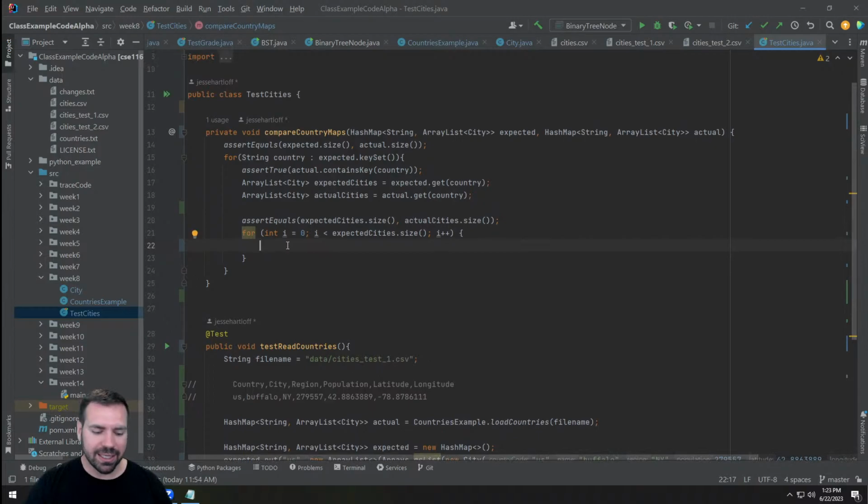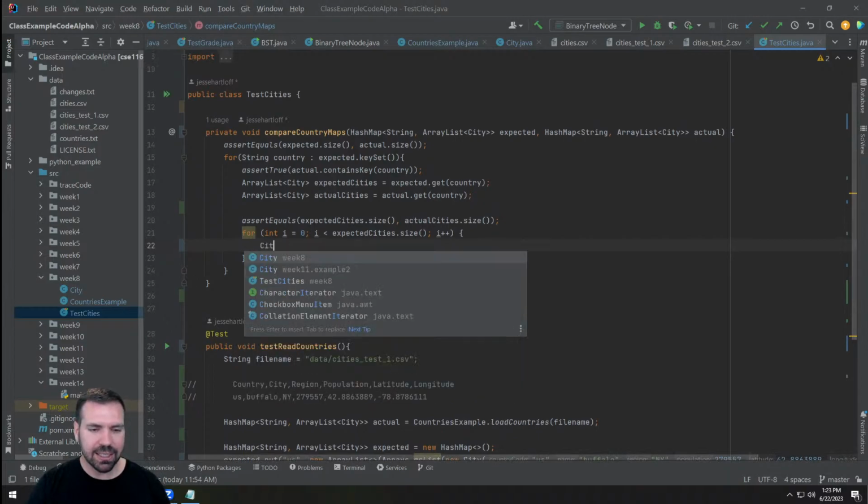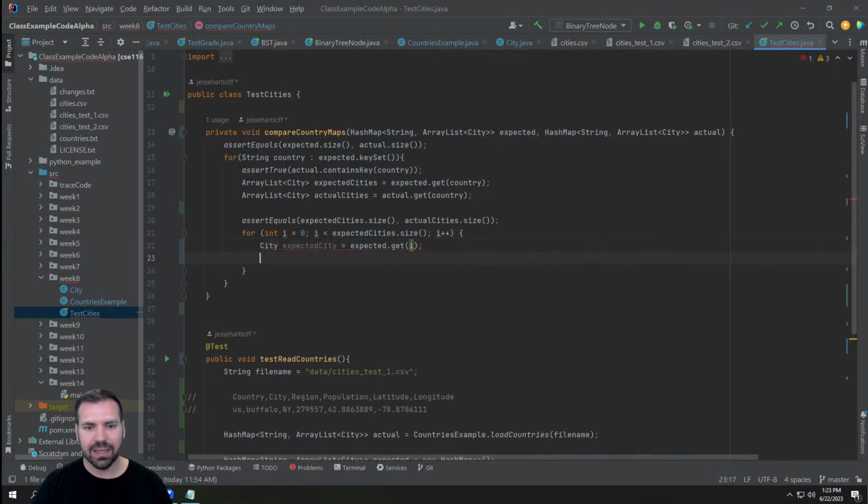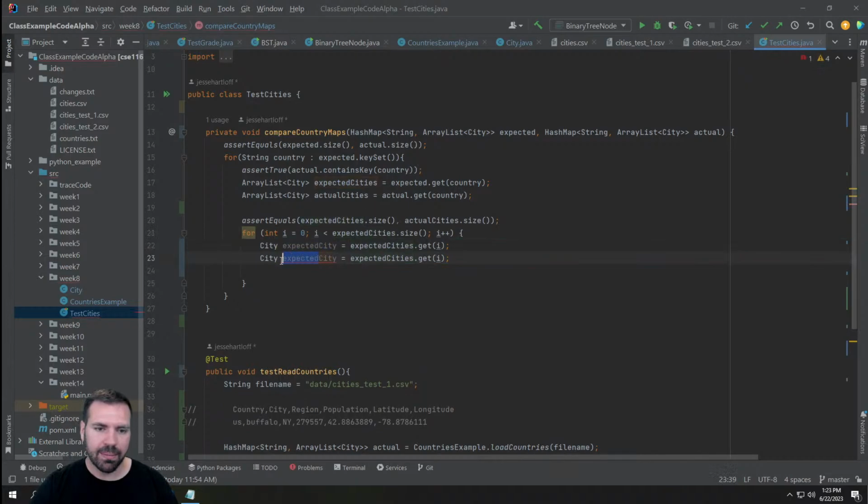So for the indices, I'm going to get the city: expected city equals expected dot get the value at index i. So get the first city, then the second city, then the third city, from expected cities. And then my actual city, from actual cities.